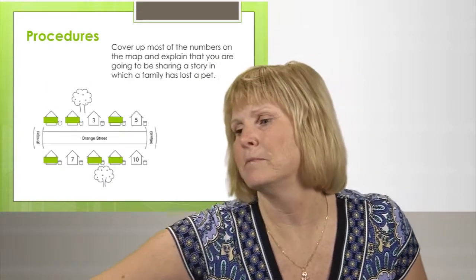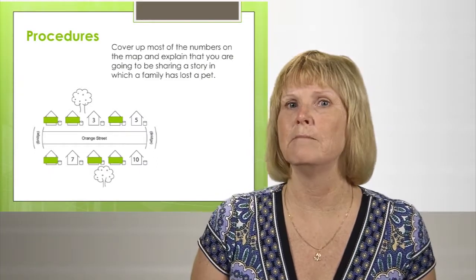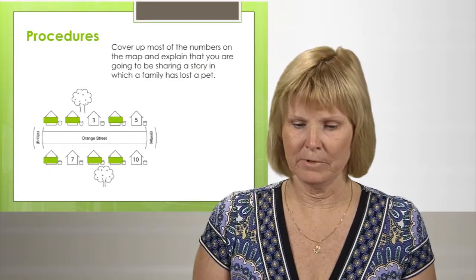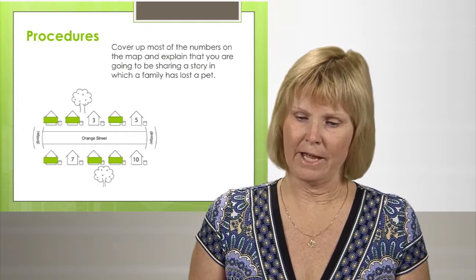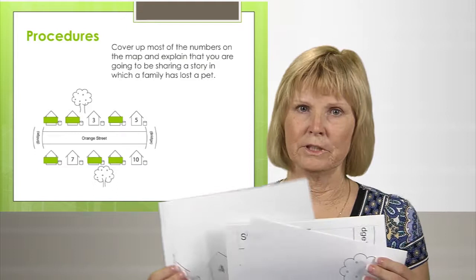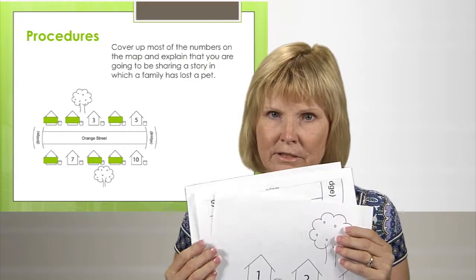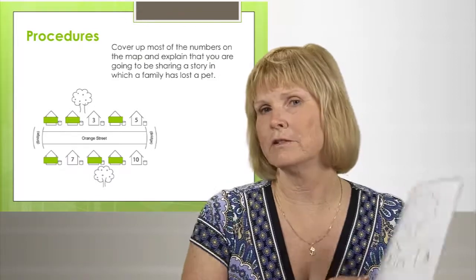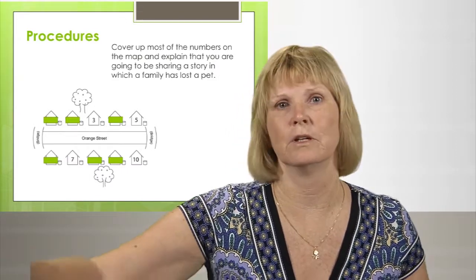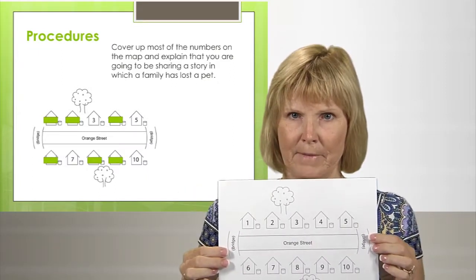Okay. Some of the things that you're going to need in this lesson will be a map of the neighborhood. And in your materials you will have a large map that can be glued together that you can use for your sample and for your demonstration lessons with your students. You're also going to have inside of your materials a small copy of the neighborhood map.